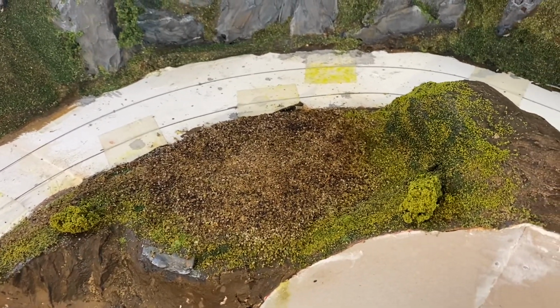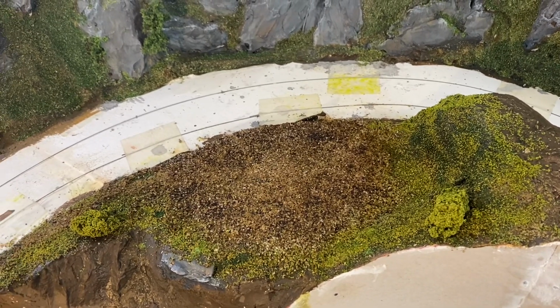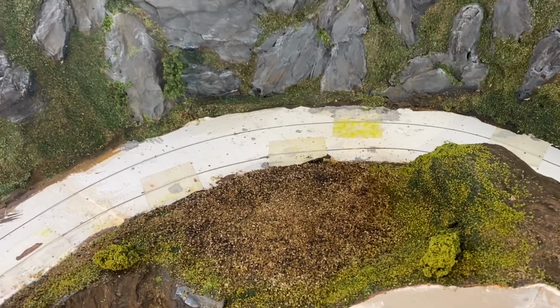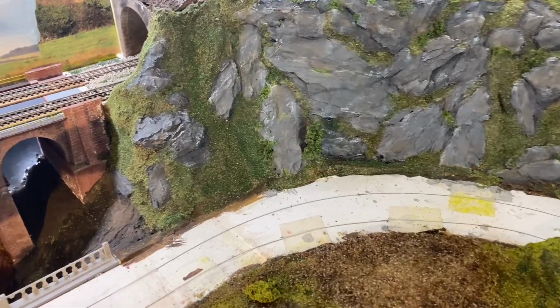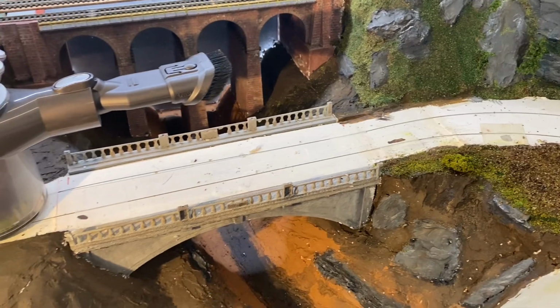And probably a little snack van there as well. Got quite a few of those in Jersey where you can park up and get a sandwich or a burger, should I say, and enjoy the view. So yeah, quite pleased with that. Next stage now is to continue around doing the rest of the valley.